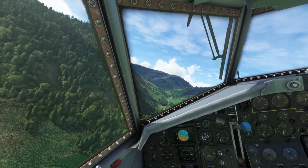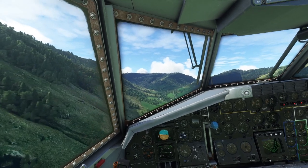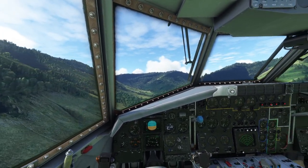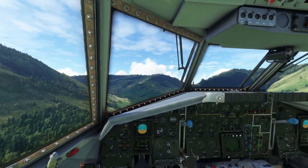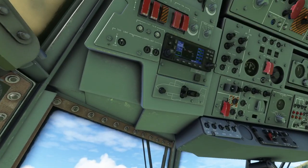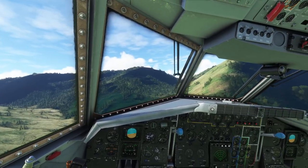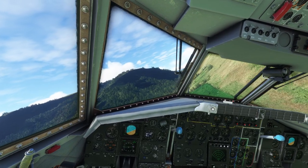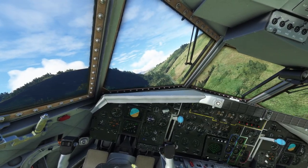Of course, they do this with all kinds of military aircraft, most of them jets, of course, and not only UK, also NATO, US, France, Germany. Okay, I think I have to exit a bit. Valley. Still following a road, so.